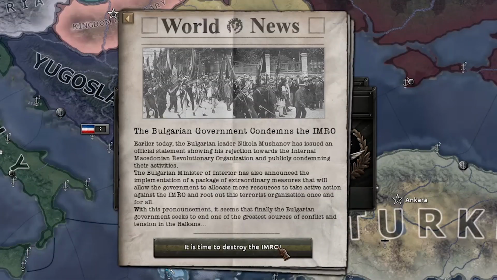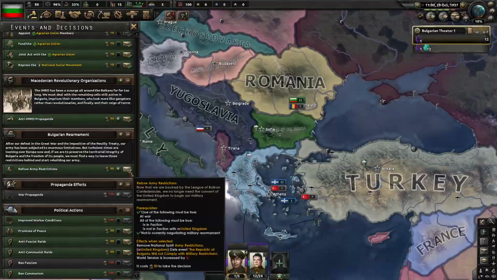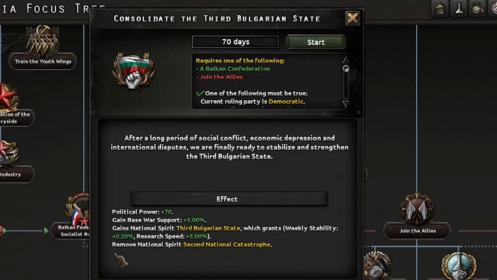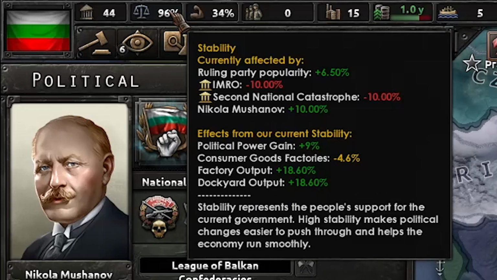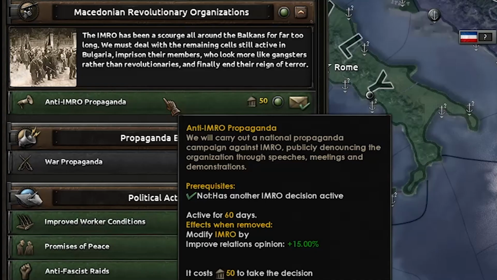It is time to destroy the IMRO. But first, let's go ahead and start rearming. We're gonna go ahead and tell the British to piss off. Oh hey, this focus gets rid of the second national catastrophe. Let's do that. And that'll give us some more stability and war support. Very nice. Although we're almost at 100% stability. Very nice. And that stability is going towards our political power very nicely. Political power that we can go ahead and use to chip away at the IMRO.